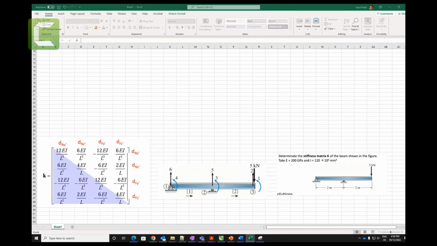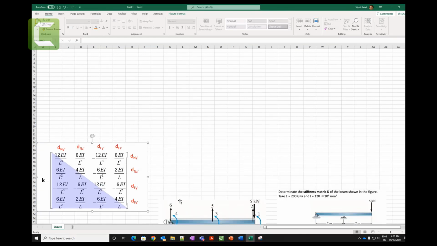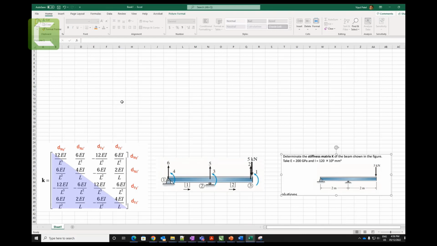Let me get that. Let's say we want to have an element. Let's put this a little bit up so we can see. So let's say we have element number 1, and if you have element number 2, right? You have element number 1, element number 2. If you have 5 elements, you can put 1, 2, 3, 4, 5. Let me underline these ones. Let me put that one bold. So we know that is element number 1.